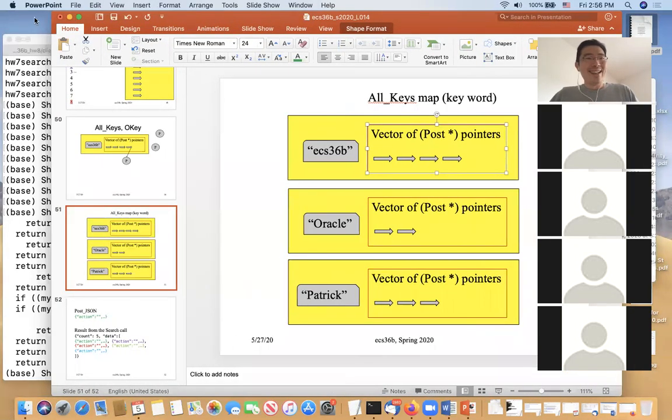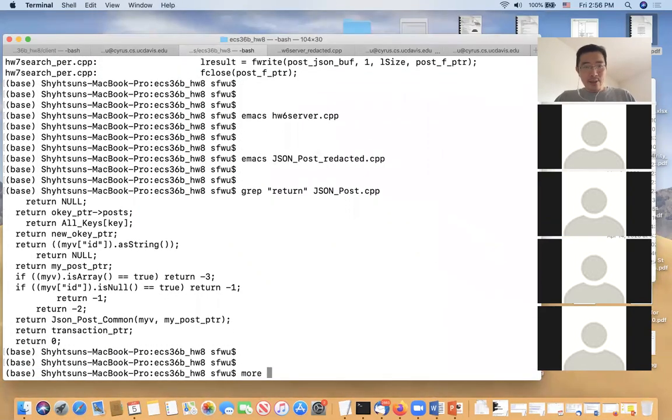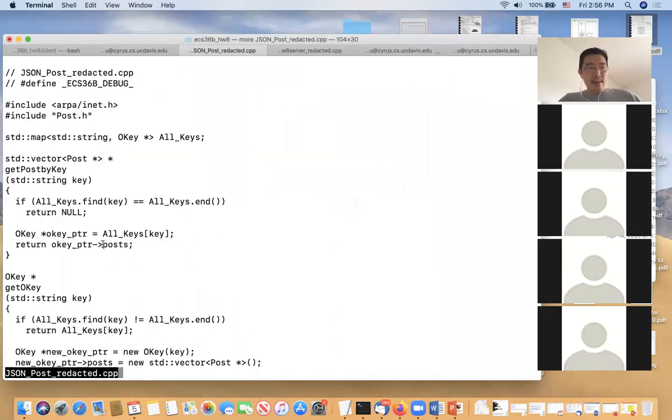Good question. I'm going to explain to you. What I did is I actually hid it inside the JSON post redacted. If you look at this JSON post redacted, the first thing I have here is the all key. You see that? I have a map, OKey, where the first is the key value and the second is a pointer to OKey. OKey is the data structure for me to get the vector of everything.